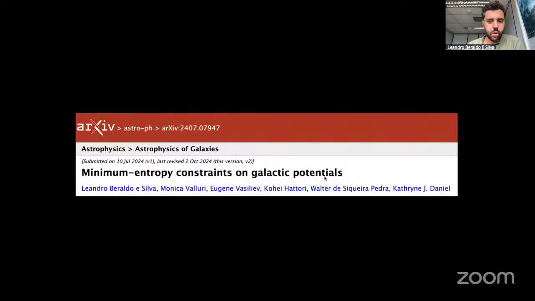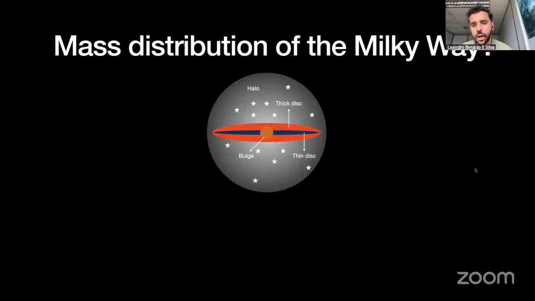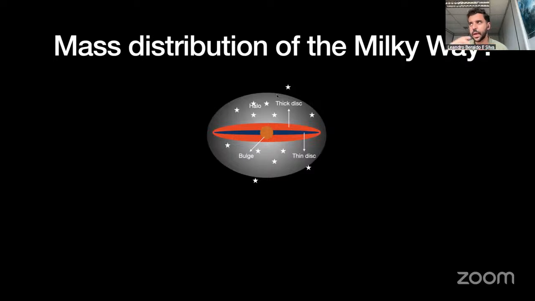This is based on a paper that is still on the arXiv, not published yet, but I hope it's close to that. We all know that the Milky Way has several different components. We have a thin disk, a thick disk, a bulge, and we could list even others here. But we are mostly interested in the dark matter halo and also in the stellar halo. So I'm putting here in gray what could be something like the dark matter halo, and some stars, also the stellar halo. For the dark matter halo, we actually don't really know its shape, if it's spherical or flattened or anything like that, right? And the main idea here is to try to constrain the shape of the dark matter halo.